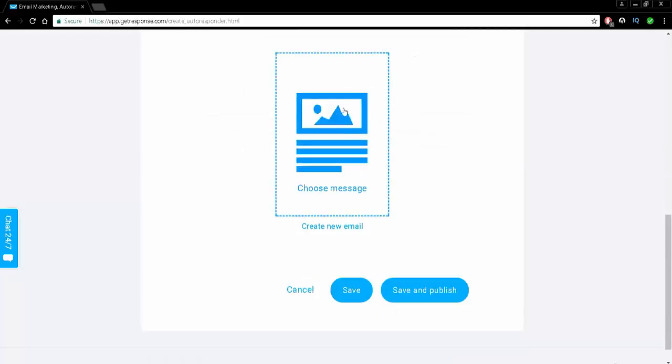Now, of course, if you already created another message, you may want to choose message so you can easily use that template for the message that you are creating now. This is a good option once you created your first message, because it allows you for your next messages to use the same template, and you don't need to go through the trouble of selecting the similar template and so on, as I'm going to show to you now.